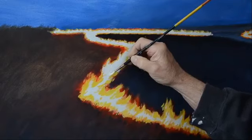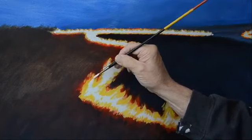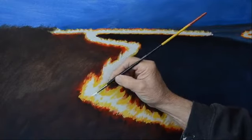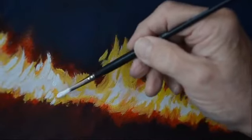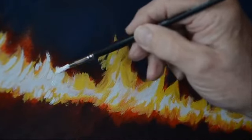Here I'm adding the white throughout the flames from the top to the bottom. The yellow underneath with the red and orange is dry, so now I can add the flames on top. You can see in the close-up here how I'm trying to mimic the action of the flame using dots of white that'll be showing through the grasses.